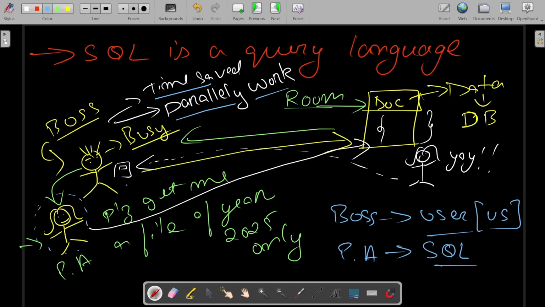So this is the simplest way I can drop it down to make you understand how SQL works and how it helps us to save our time and work parallelly. I hope you understood this analogy. You can use it to explain to someone in the most layman terms. I hope you understood this analogy of SQL and the client, or the boss, right? Now let's move ahead.